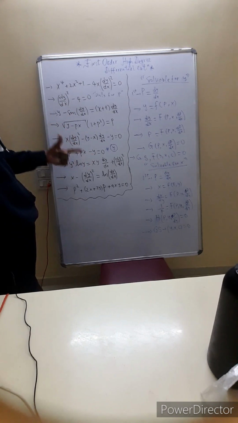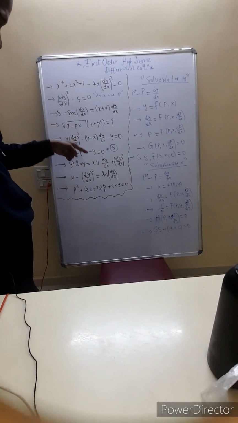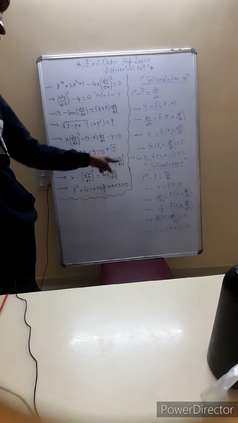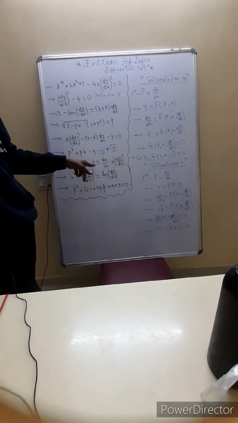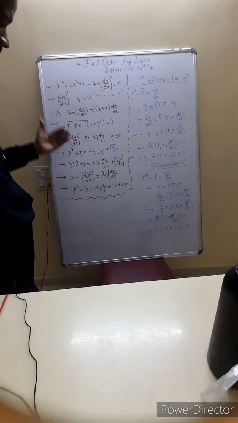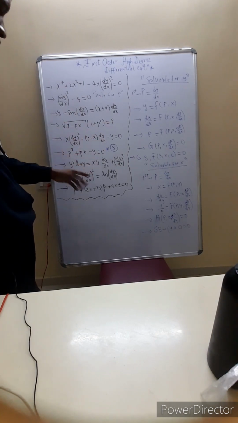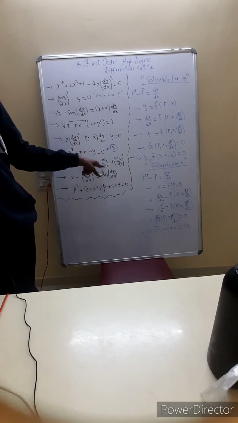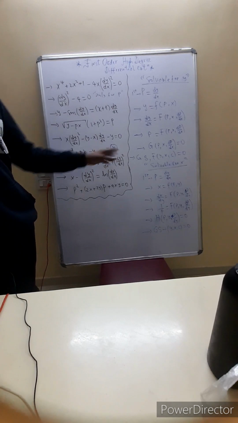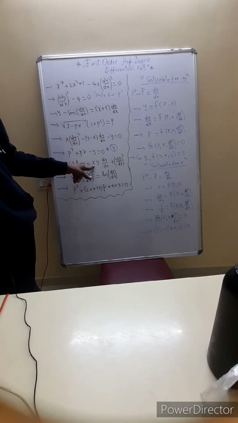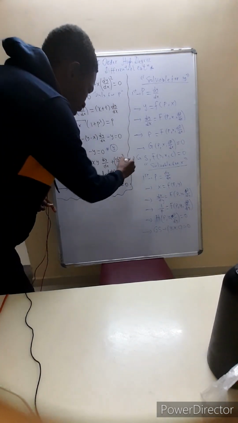So go for x, because x is linear here. This is not linear. So x is linear. You can solve this directly. The easiest way to solve this is going for x, because y is not linear, dy by dx is not linear also, that is p is not linear also. So go for x, it will be easier to use. So for x, this one we can solve for x.